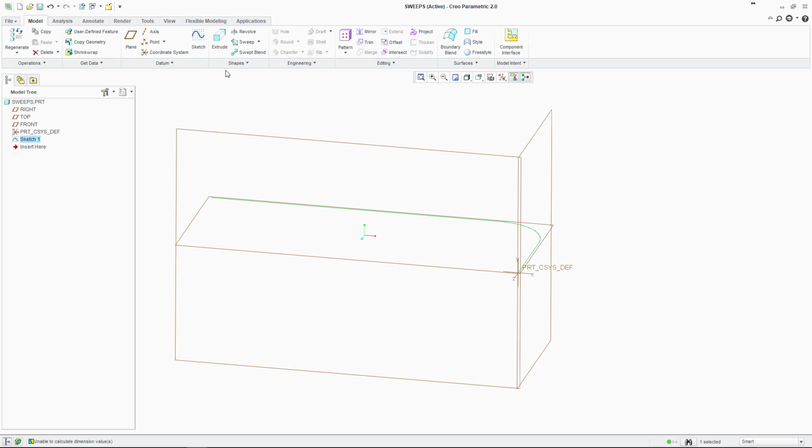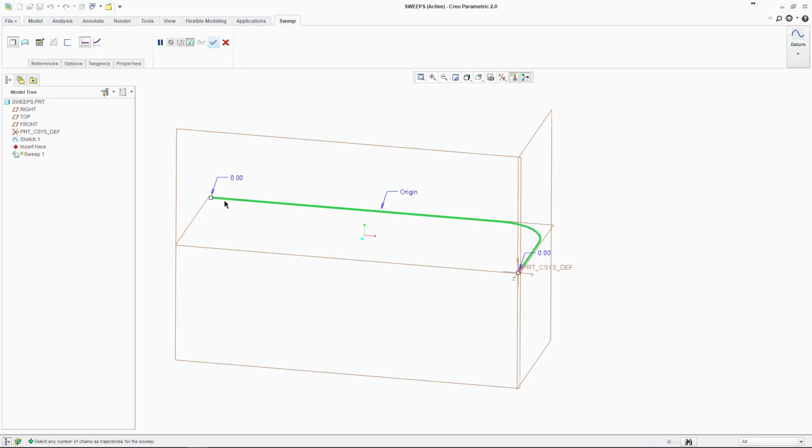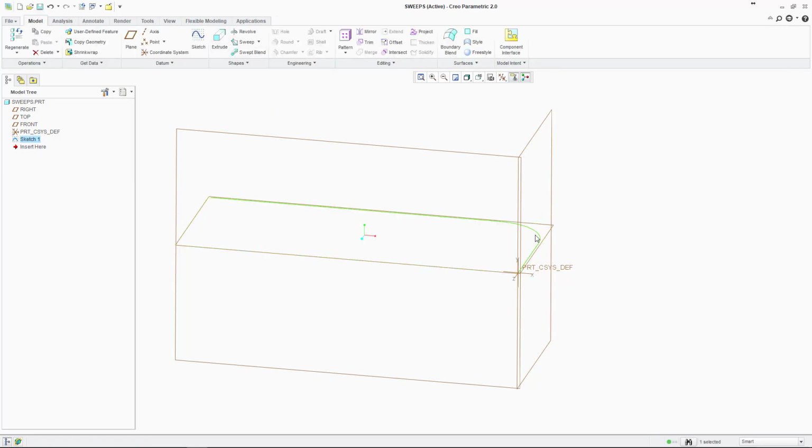for the swept part. And next I'm going to select the sweep icon up here. So we'll select that. You can see there, if I just go back before I did that, I still have my sketch selected at this point.